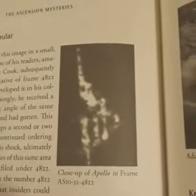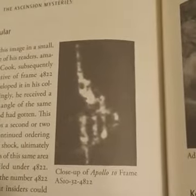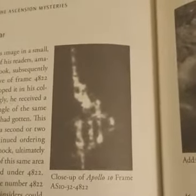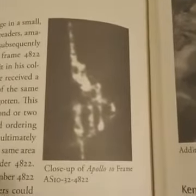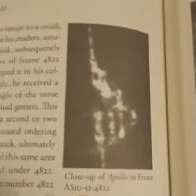Here's another one. This is obviously not natural. Does that look natural to you, those perfectly parallel lines? Again, this is a close-up of just a small portion of a picture that was released by NASA. But this is a very, very interesting story about this particular one. This is NASA's official number of the photograph. And what's interesting is that there are many different photographs by different people under this same number.